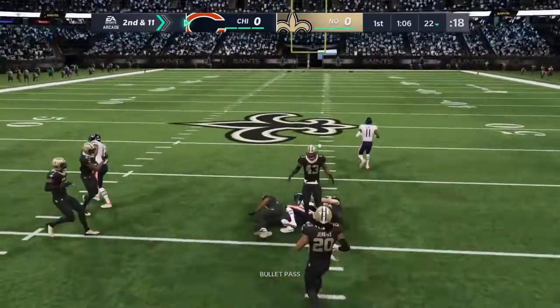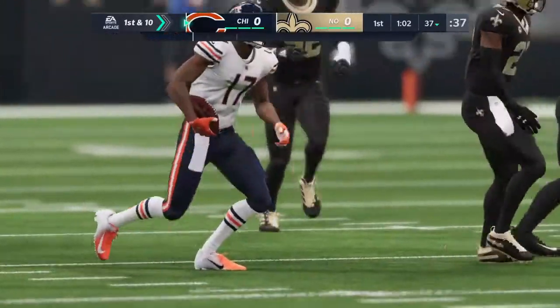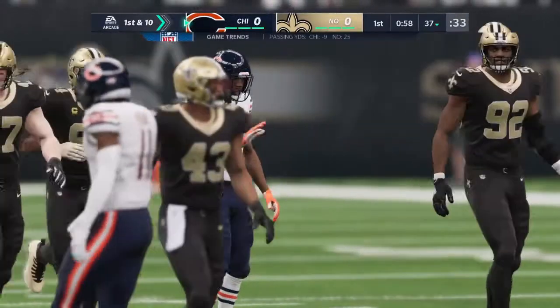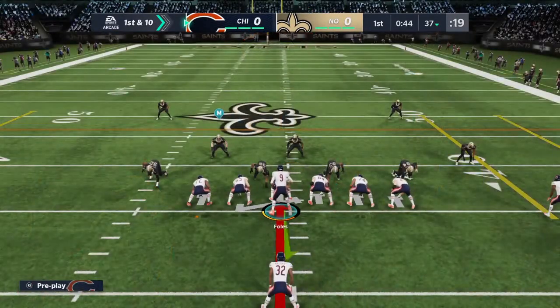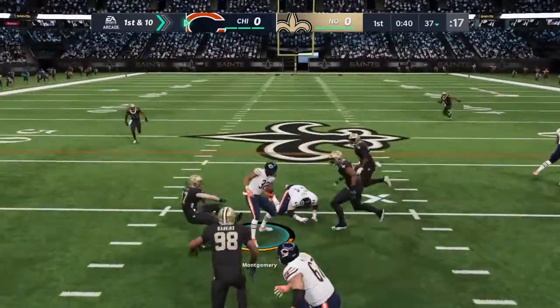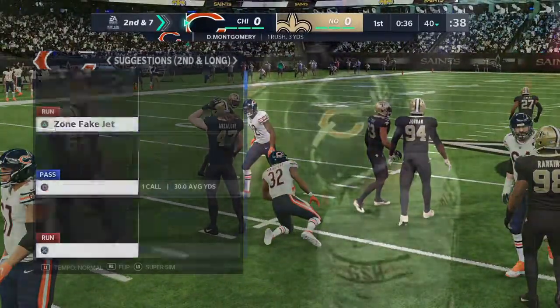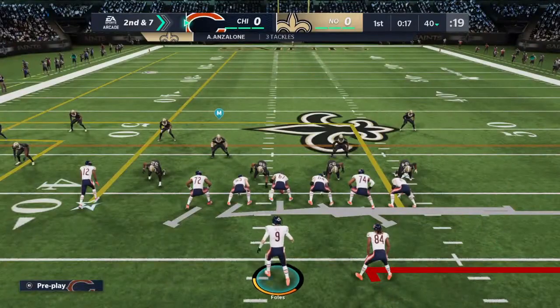That's complete to the Memphis man, Anthony Miller. And he's taken down, but able to slip across the 35. 15 yards on the play, first down. Well, remember, they tried to give him the ball and let him run on the last play, but I think the light bulb went off in their play caller's mind, and this time they get it to him a more conventional way, and it's much more successful as well. And good job of fighting through one tackle there to pick up about 3.